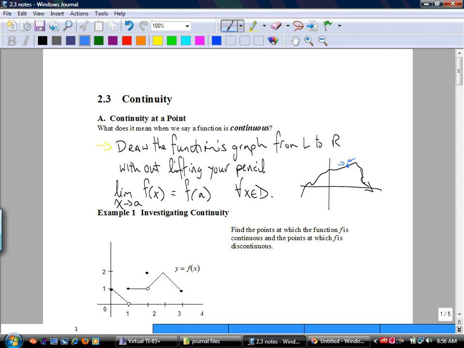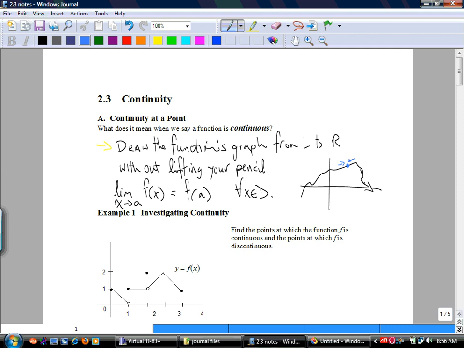Okay? So, for that to happen mathematically, if you can put your finger on the left-hand side of the graph and trace it over with your pencil without lifting your pencil, the function is continuous. Duh. It's like one of those duh moments. If I don't lift my pencil, it's a continuous, nice, smooth curve.